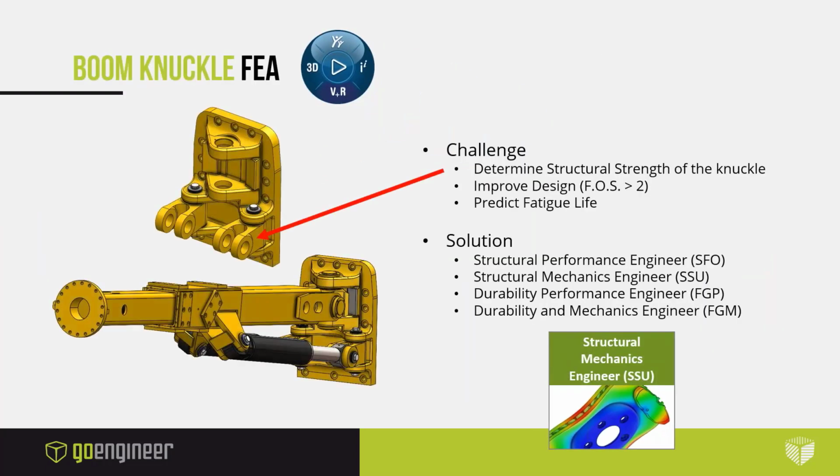And I'll be focusing on the structural analysis portion. So I'll go over some of the nuances of the FEA technology with this example I have here. So here is a boom that is supported by a bracket, and the major load-bearing elements on this bracket are these knuckles. And my goal is to determine the structural strength of the knuckle based on the bearing loads that they undergo, and also to make some design changes to try and lightweight this knuckle and ensure that I'm able to maintain a factor of safety of over 2.